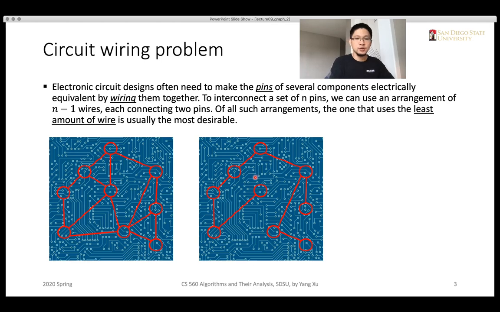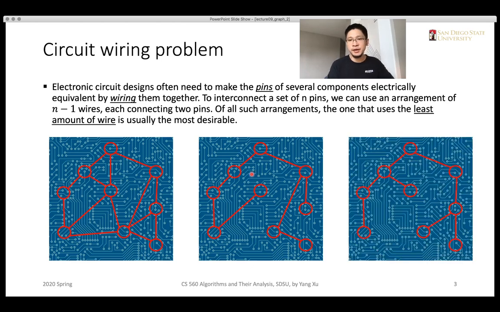And we can do a further simplification by replacing these longer wires with these shorter wires, but still maintain the interconnectivity among all the pins. So this is basically what this circuit wiring problem is about.